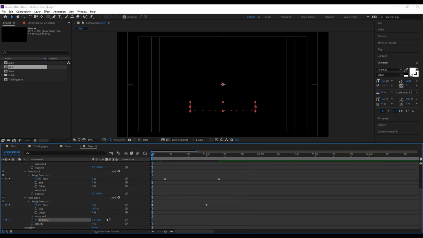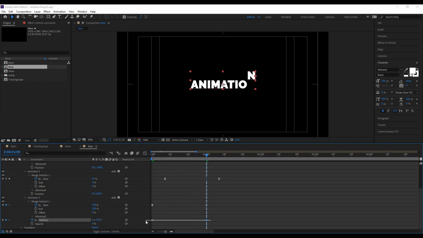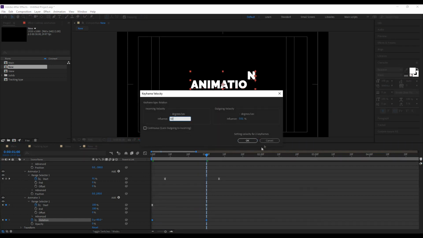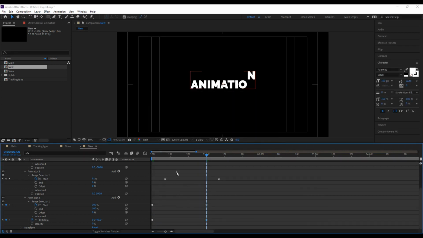Set the value to -90. Move the time marker and set the value to 90. Select the keyframes and set keyframe velocity to 50. Now we have this cool text reveal animation.